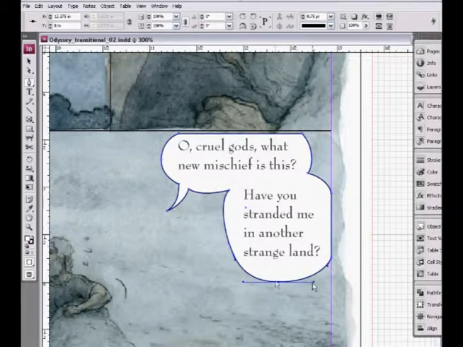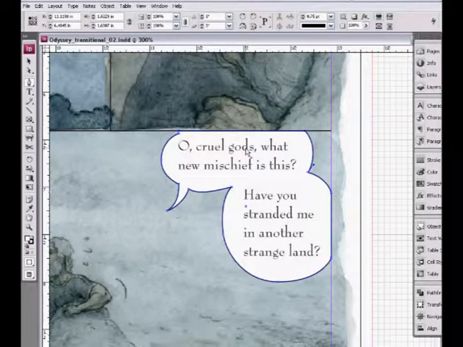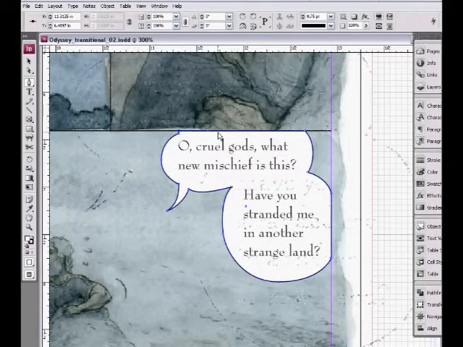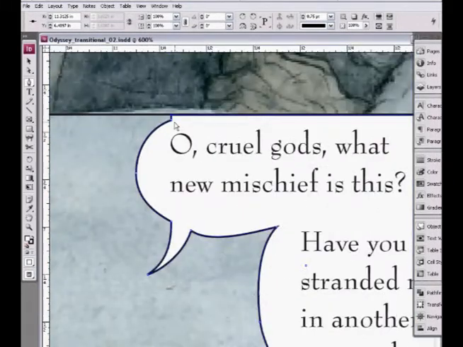This process of working with points is very unintuitive at first, but you get used to it pretty quick, and it offers you a huge degree of control. Okay, now I'm going to take this top edge and just nudge it up to the panel border, and that showed that one of my points wasn't connected correctly, so I'm going to go ahead and connect those and then get rid of the extra point.